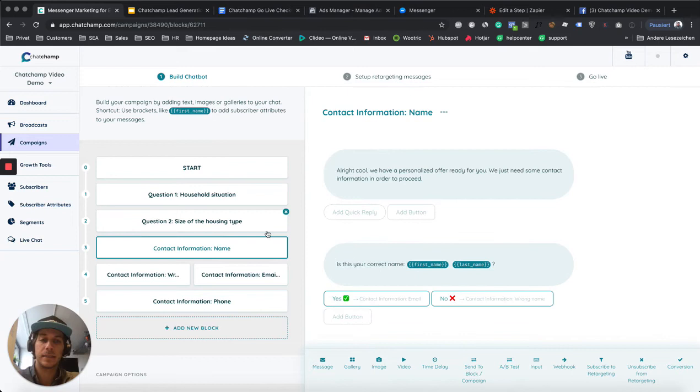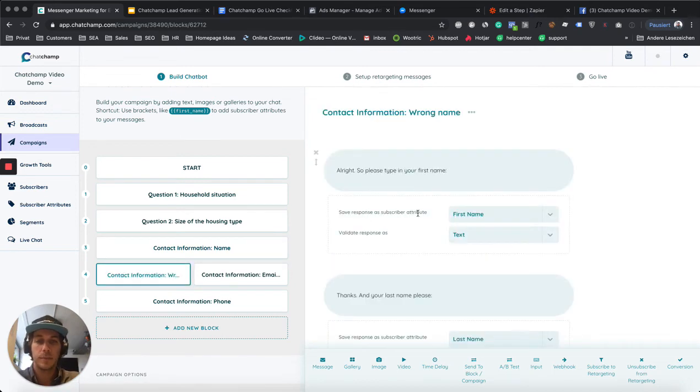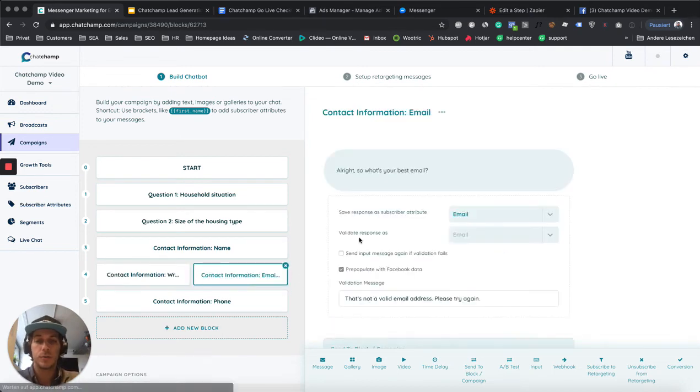You could also place it like further down the funnel if you just want to retarget these people who came to this specific step. So if you only want to retarget all the people who came to the email input field, you should place this element right here.